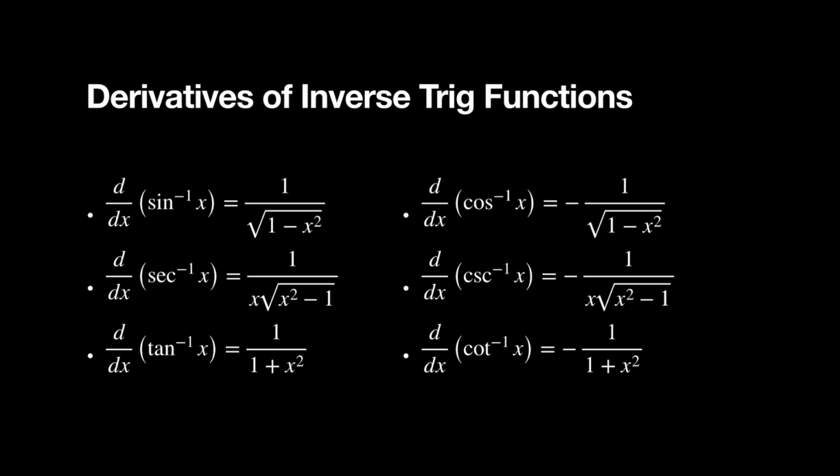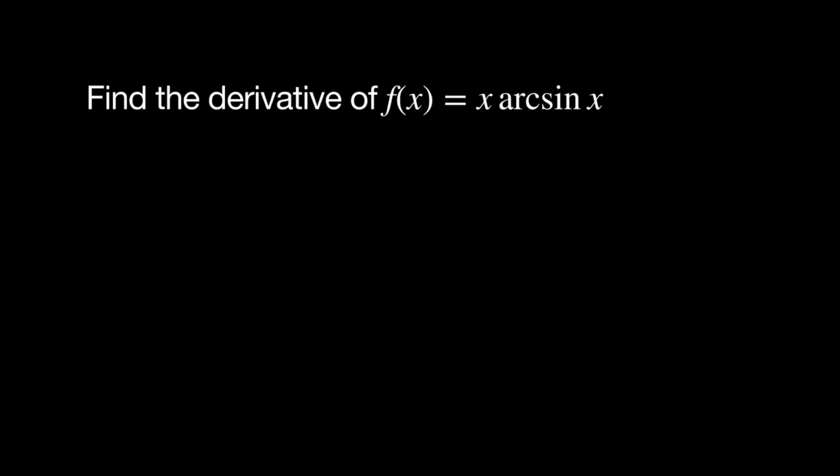Derivative of arc secant is 1 over x times the square root of x squared minus 1. And our arc cosecant looks the same except it's negative. Derivative of arc tangent is 1 over 1 plus x squared. And derivative of arc cotangent looks the same, but it's negative. So now we've got some new derivatives to learn. These are derivatives of our inverse trig functions. So we can use these new derivatives now in combination with our product rule, quotient rule, and chain rule, with the other ideas that we've learned in this class.